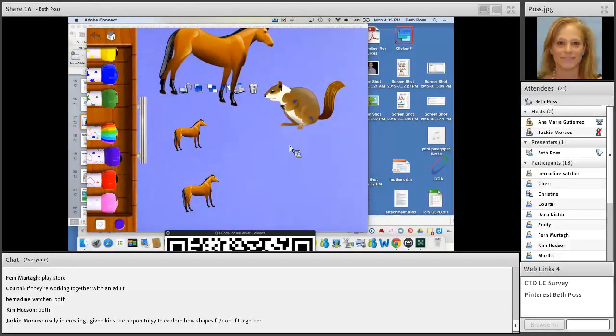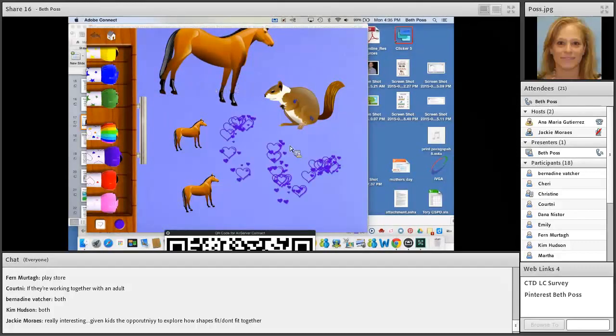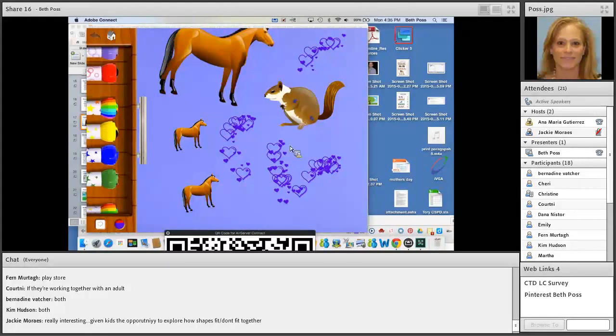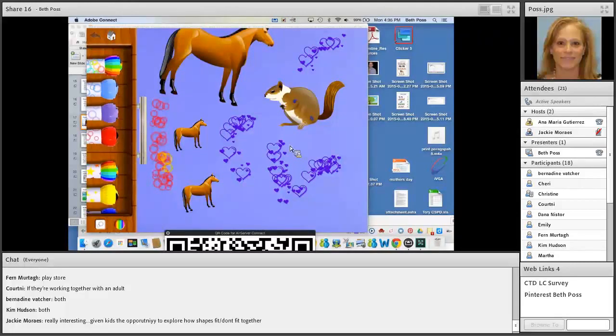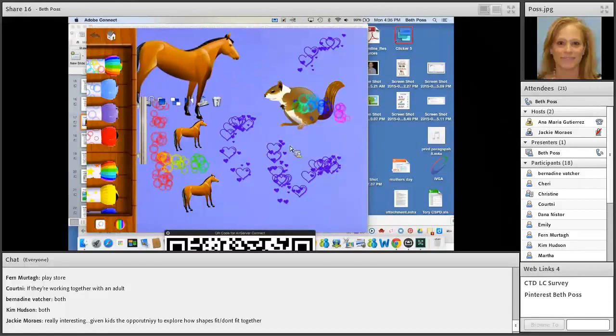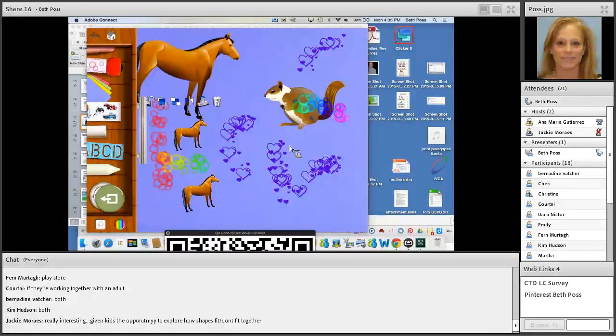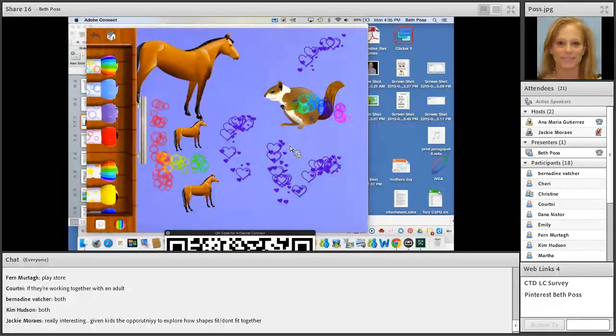So again, how you can get into all of those different tools, how I can get into the different shapes of, let's get my drawing tool there. Oh, there we go. So I can get into all the different shapes within some of those drawing tools there, circles, with different colors. So how I can really play and explore with this.